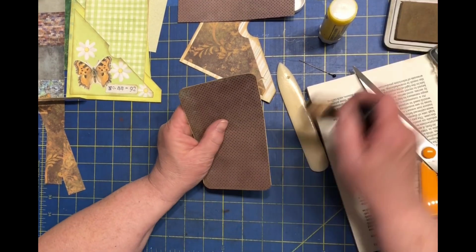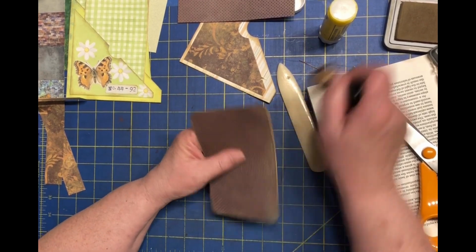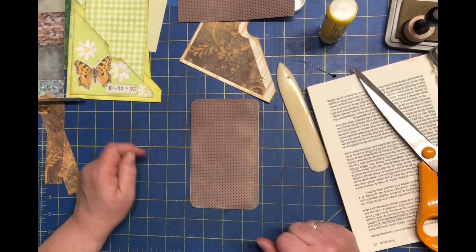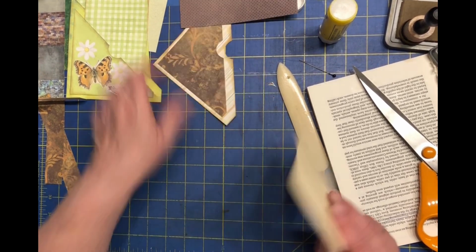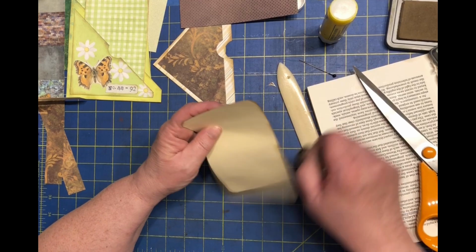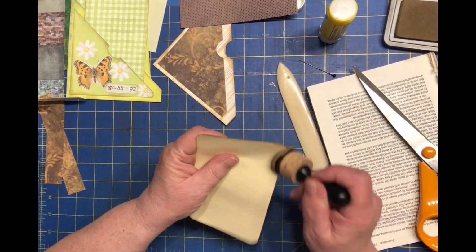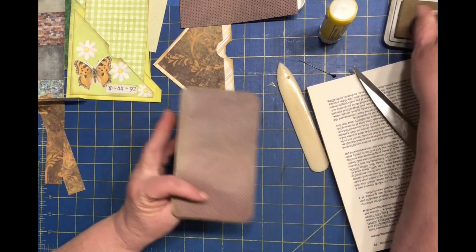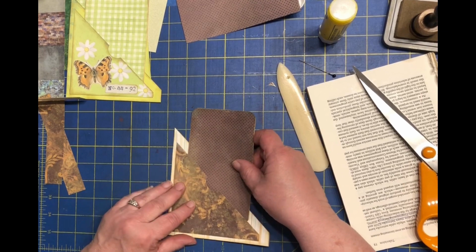Okay. Do I mind that lightness there? I don't know. I really don't. Okay. All right, so that one, I'm gonna ink the back. For this tag journal card, we'll go right there.